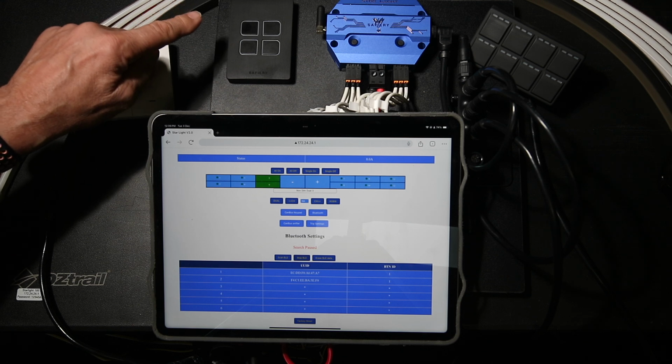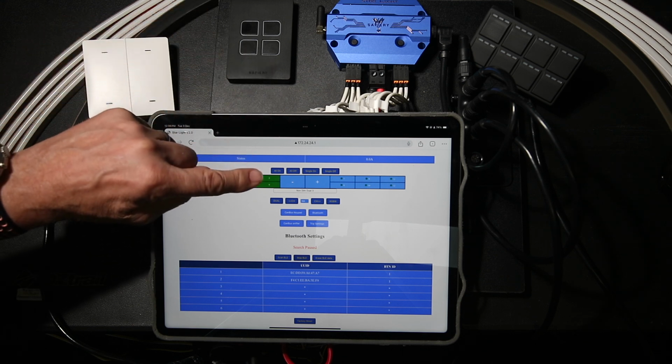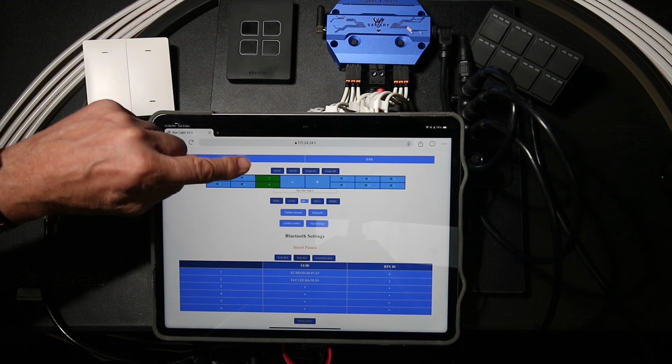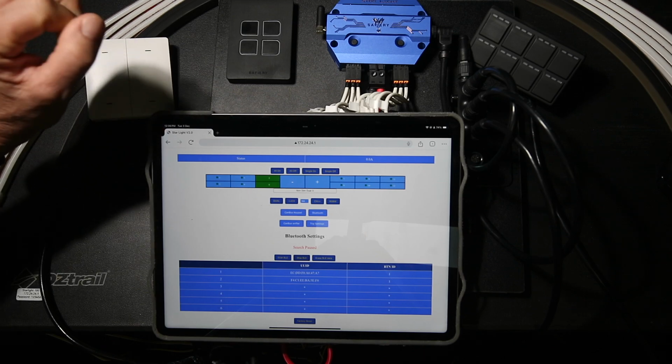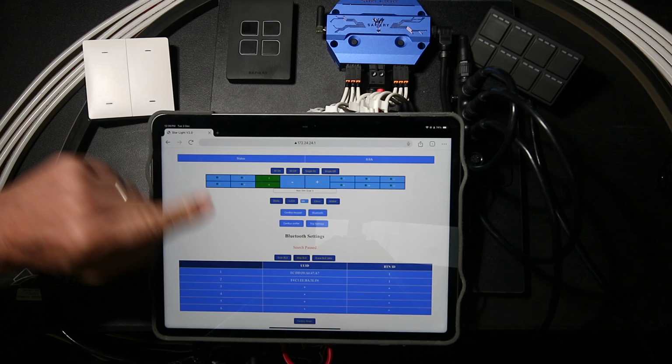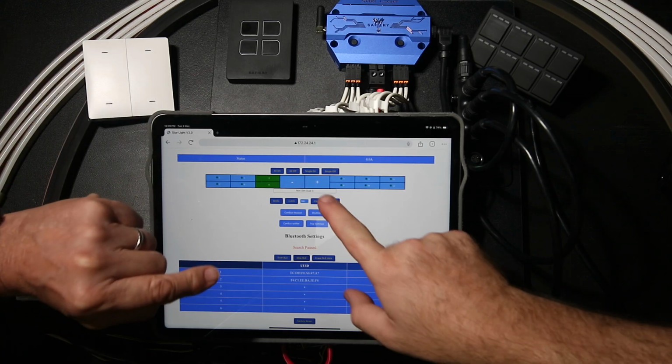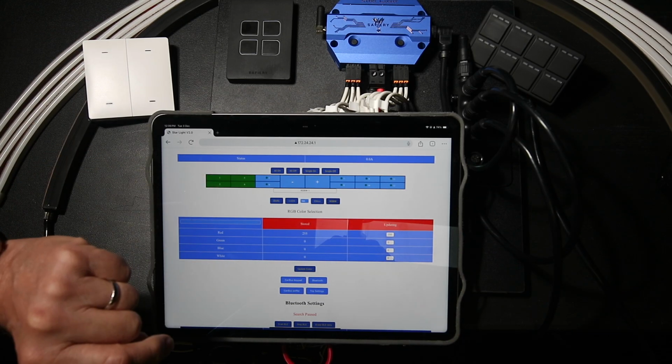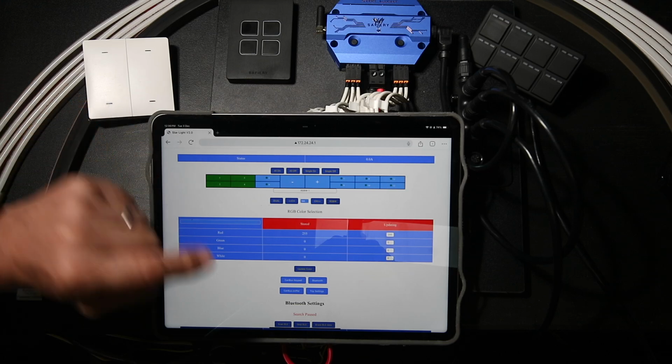The advantage of that is if one color is white, the other is amber. When they both come on, you get a beautiful, absolutely beautiful golden color. Let's go back to the RGB and do the Bluetooth. So we go back, we just touch, we've already programmed it, and we now want to add a keypad in.